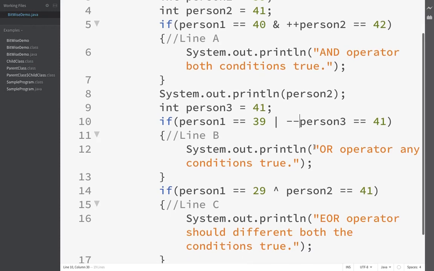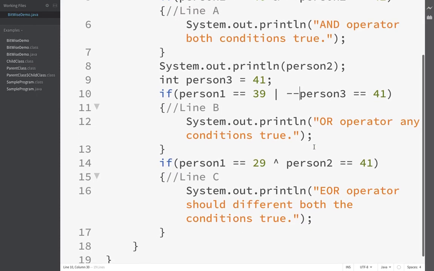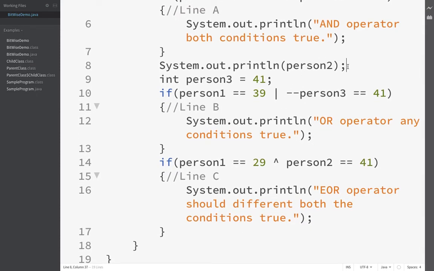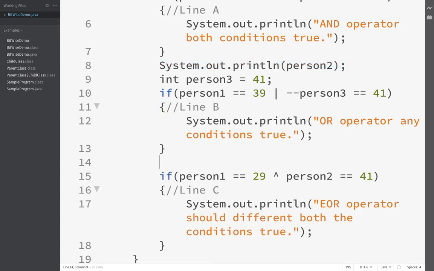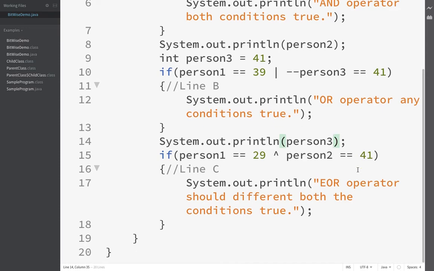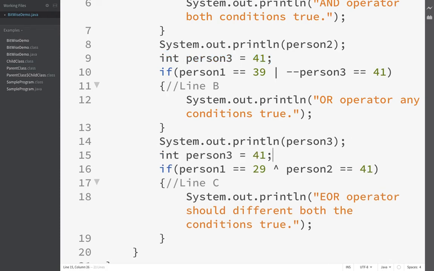Okay, so next one is person 3, right? We'll print that person 3 after this line. Here we'll print the output of person 3. Next, I will use person 4.